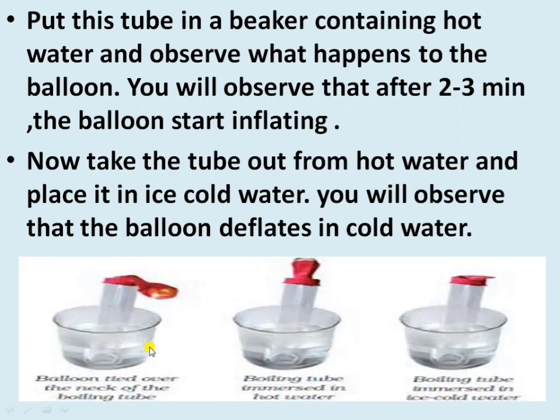As you can see in this first picture, the balloon is tied over the neck of the boiling tube. Then this boiling tube is immersed in the hot water, and after that the boiling tube is immersed in the ice cold water. First take the tube out from the hot water and place it in the cold water.